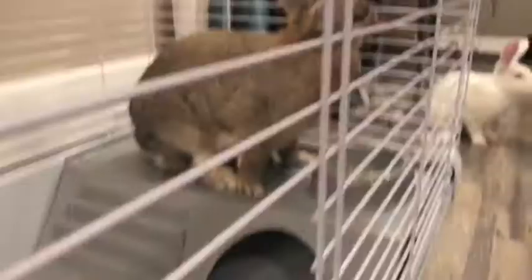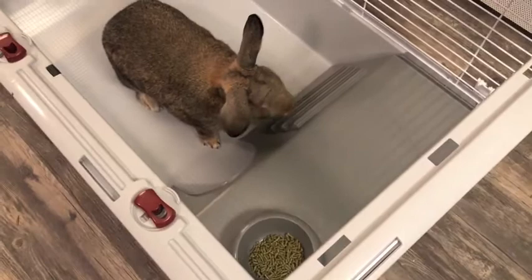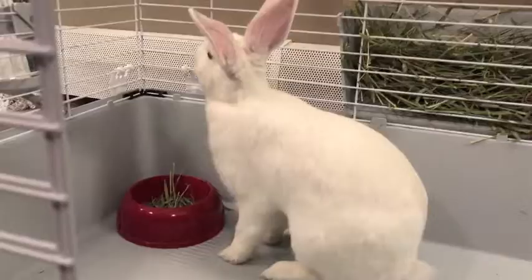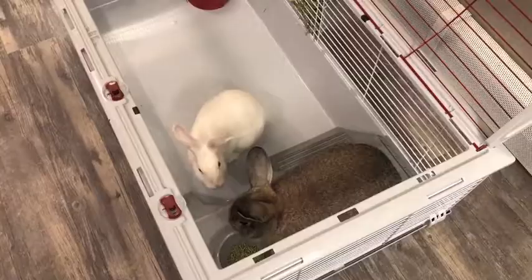The rabbits really enjoyed it and jumped in right away. They really seemed to like all of the space and the small second level, and the privacy space was big enough even for our larger rabbit. The downside with this one is that there's no removable tray and the front door is a little small and a little tough to lock. But the roof is so large that it wasn't hard to get in there for cleaning. I really like this habitat, and so do the bunnies. It's really well made and its lightweight design makes it very easy for you to move around your home. The Living World Deluxe Extra Large Habitat — my pick for best large cage.